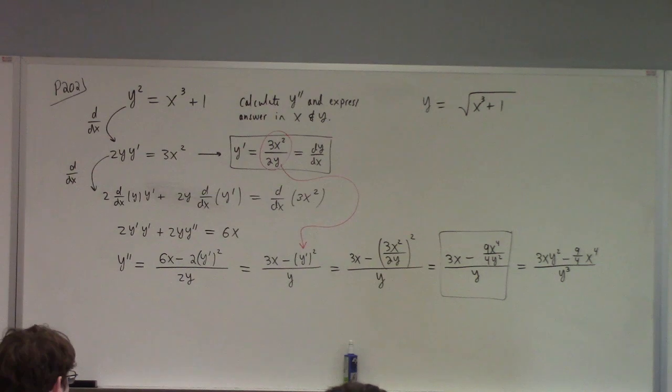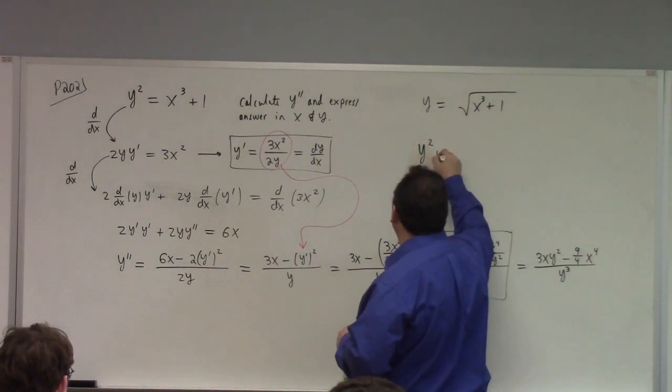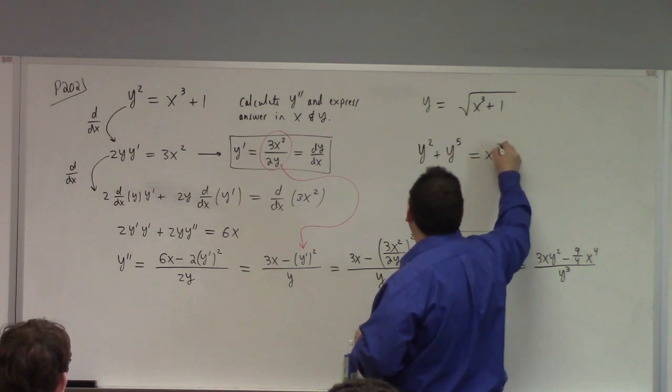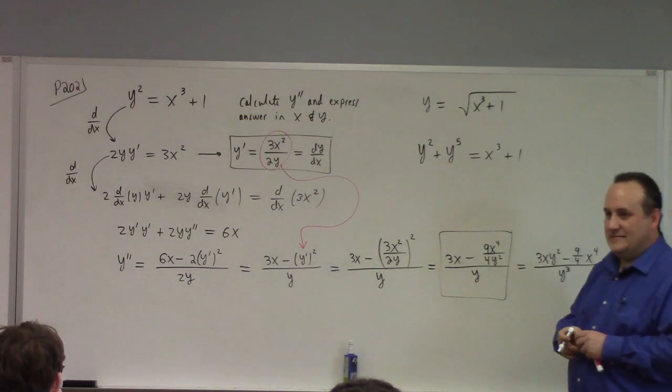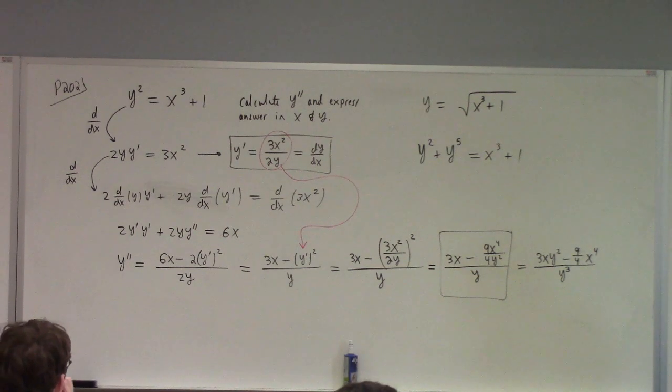So, yeah. Don't worry, if I ask this kind of question on a test, I'll make sure it's not possible to solve for y. See, what I should have done is something like this. I should have been like y squared plus y to the fifth equals x cubed plus 1. If I'd done that, and then I said find y'', then that route of calculation would have been inaccessible. Yeah, but you're not wrong. That's a perfectly good way to do it, yeah.